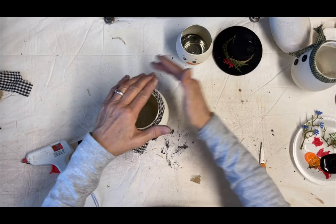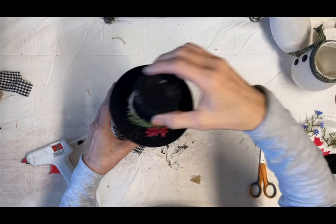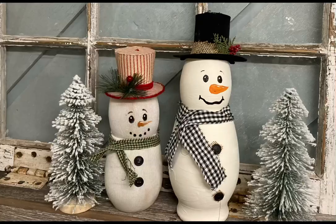Just put the head on and the hat on, and you can even put little battery-operated lights inside and have it lit up. I didn't light these two up, but there they are, complete.